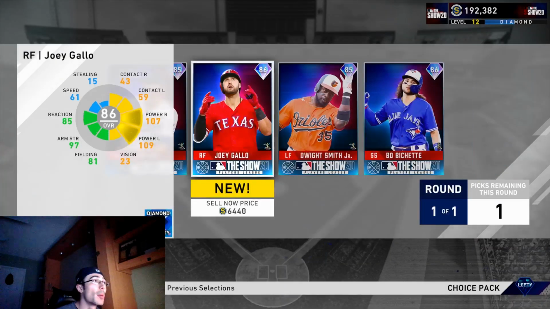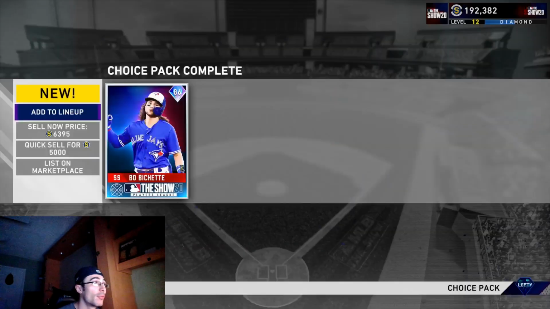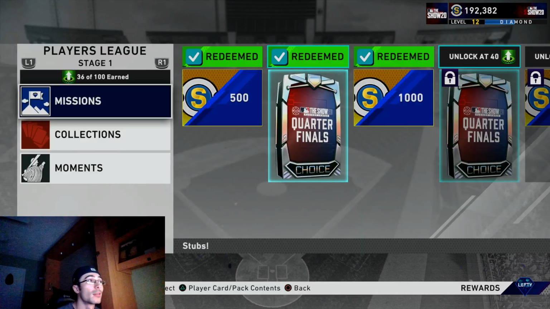I'll go ahead and open up this pack here. It's a choice pack of all 4 of these 85, 86 diamonds. So I'll choose Bo Bichette. I mean, I already have Joey Gallo. There's the Gavin Lux, that's a 90, and the Dwight Smith is okay. He's more of a bench bat. That Bo Bichette is actually a good, solid all-around player that I might use in an event or something like that.